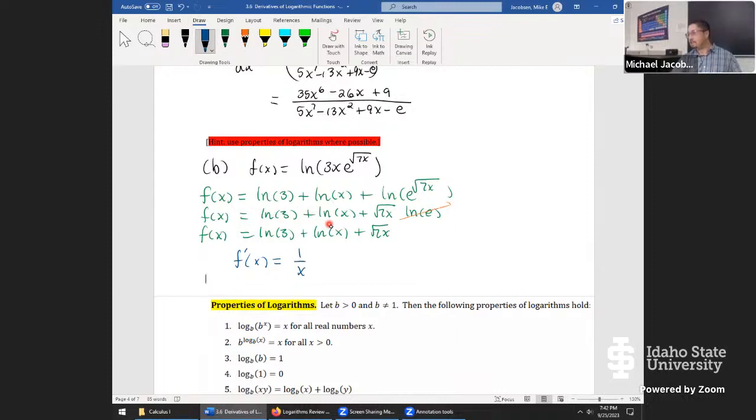So that one's done. Then here, that one is a chain rule, but there's also a nice shorthand formula for this. We did it off the top of the notes, and it goes like this. Every time you differentiate a square root, you get 1 over 2 times the square root of something. Through the chain rule, we multiply by the derivative of that something. That something is 7x. So now we just need to crank out that last derivative right here. The whole answer for the derivative is 1 over x plus 2 over root 7x. Finally, the derivative here is just going to give us a 7.